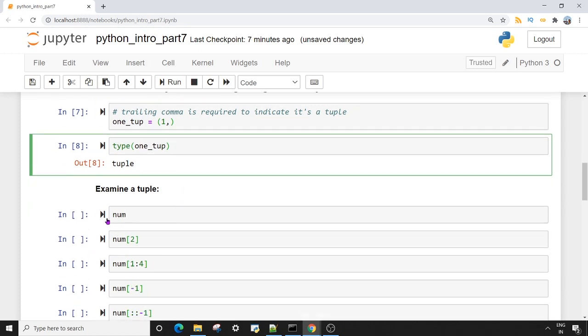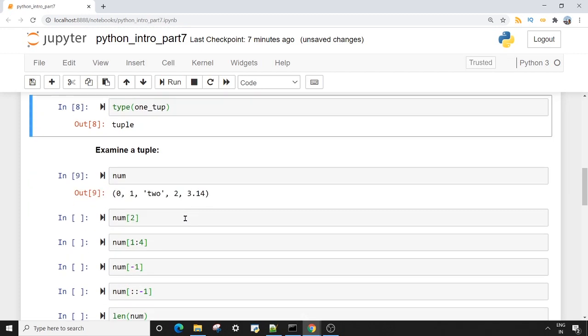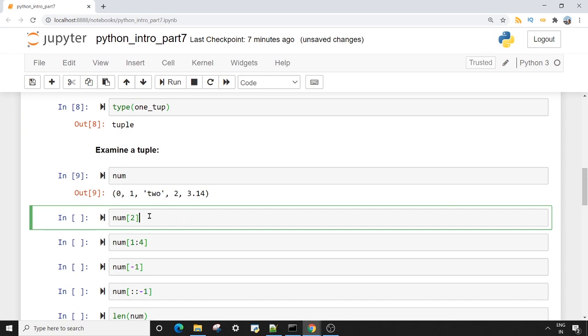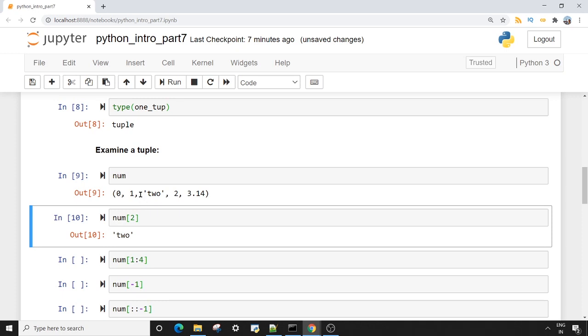Let's examine our num tuple that we just created. It has 5 elements. Now as I said, tuples are very similar to lists. In fact, tuples are considered cousins to lists. In lists we have seen how we can use square bracket notation to access an element using an index. The same property applies here, and of course we use square brackets to access the tuple element. These square brackets will not be replaced by normal parentheses. So this one property is retained from list, that we access the elements of a tuple using square brackets. So if I do num of 2, I'm getting the output as string 2.